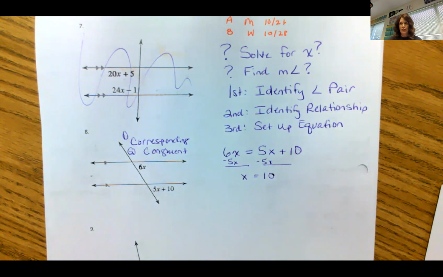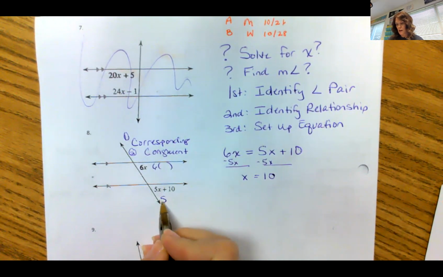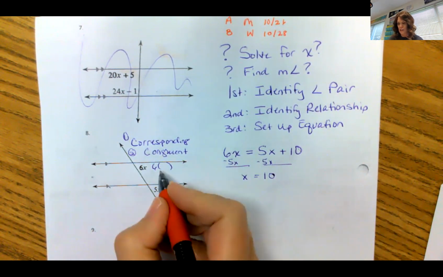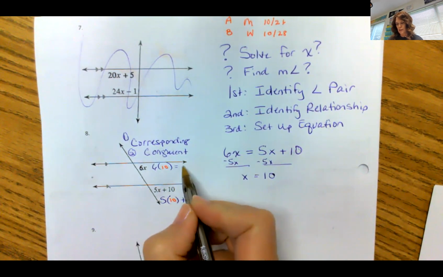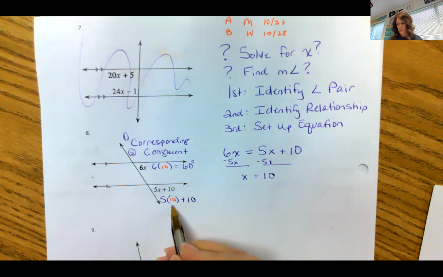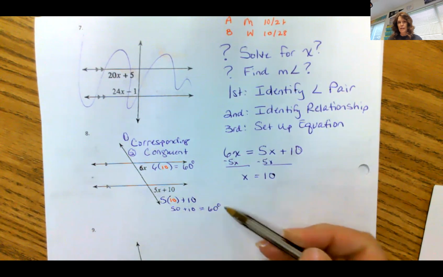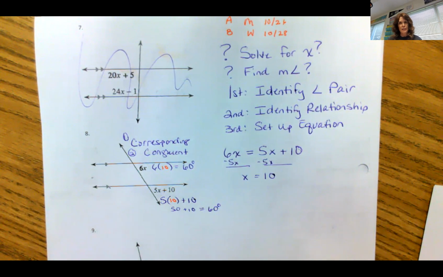If I'm asked then to give the measure of these angles, I'm just going to do some substituting. Instead of x, I will substitute what the value of x is, which we just found to be 10, right? And then let's see if it's reasonable. So that would say that this was 60 degrees, and 50 plus 10 is 60 degrees. So they should be congruent, right? And yeah, I buy that they're about 60 degrees, less than 90.